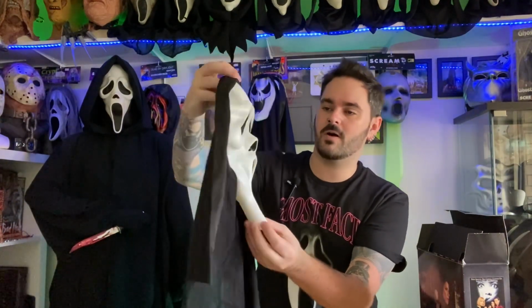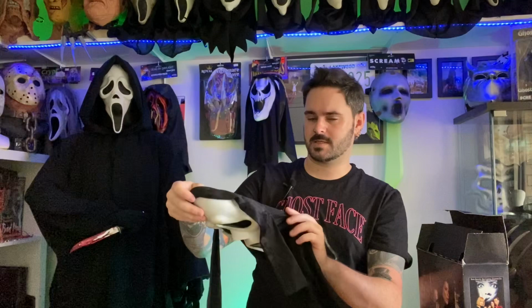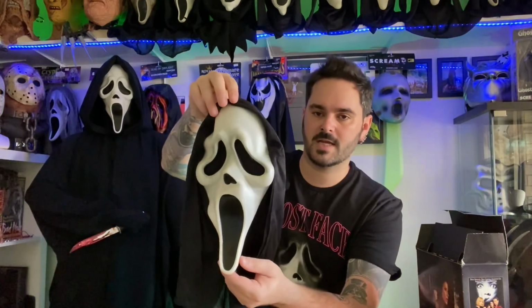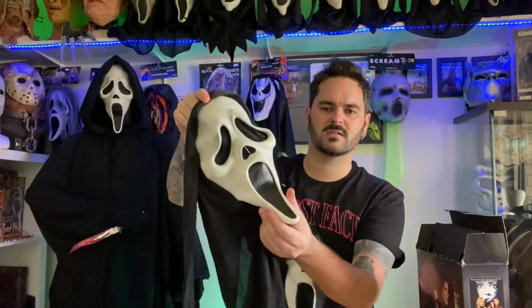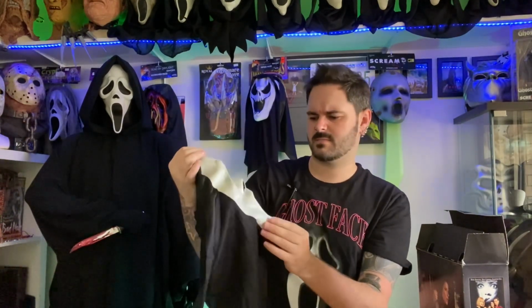So, let's have a look. This is an EU mold. Oh, wow, okay. We've got a really nice little... This is really strange. Cool. Is a 2011 EU stamp Ghostface Mask. This feels like it's like half the thickness, half the density of vinyl than my other 2010s era EUs. It's really, really thin, paper thin, which is really interesting.